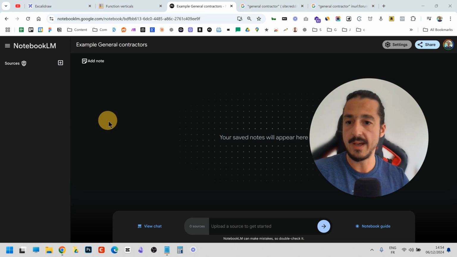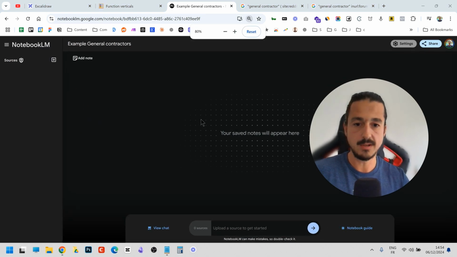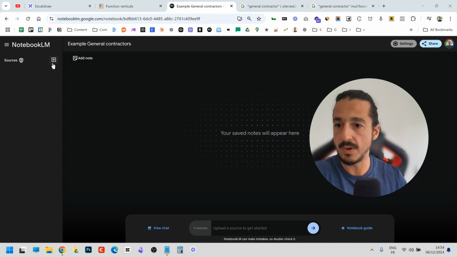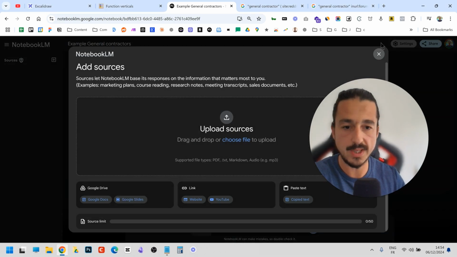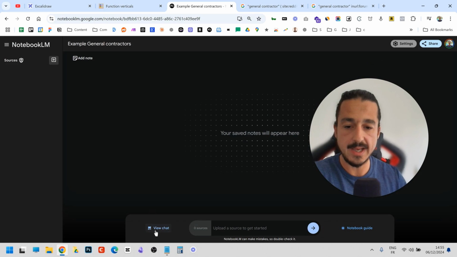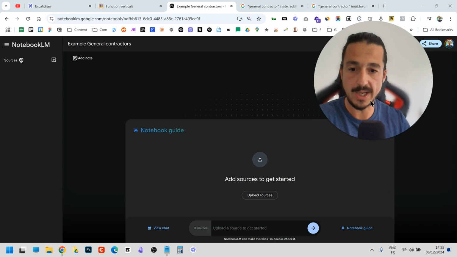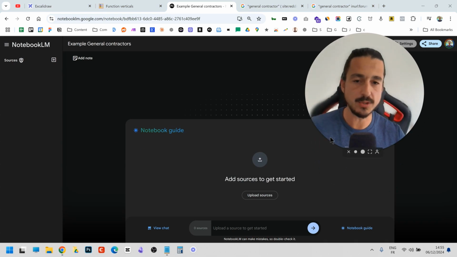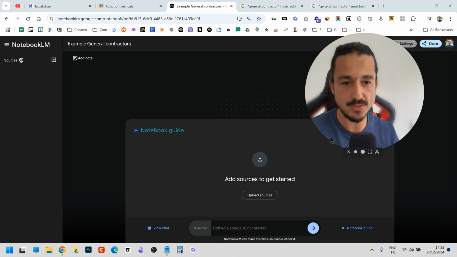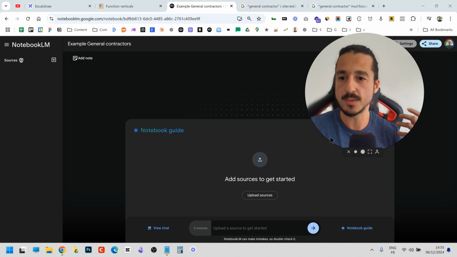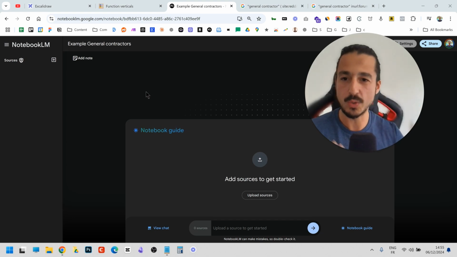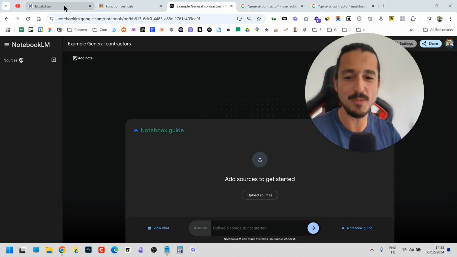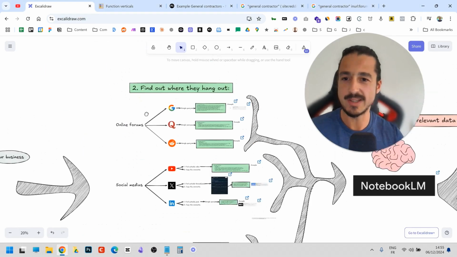All right. Now this tool, let me make it a little bit smaller. On the left side, you have the sources. And every time you click the plus icon, you can add a source. Then here you have a chat, you can talk with it, and you also have the notebook guide. And in the notebook guide, you can even create a podcast. And that's basically what made this tool viral. But in my opinion, this tool is way better than only the podcast option, even though it's cool. But what we are going to do with this tool is worth way more than creating a podcast. Anyway, that's not the point.